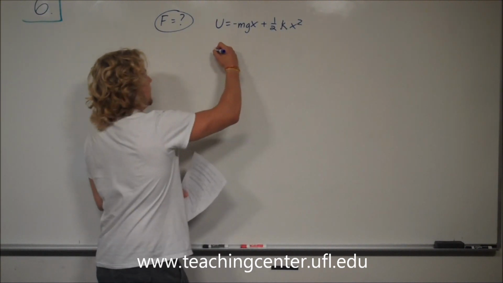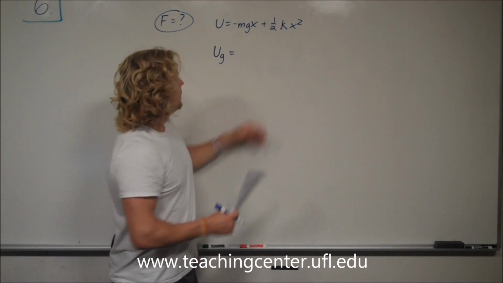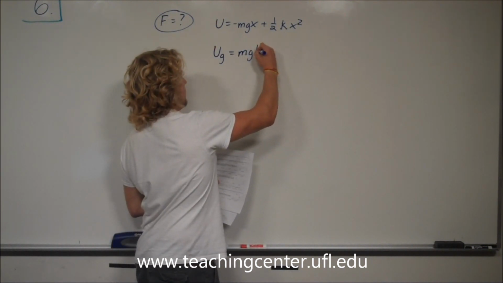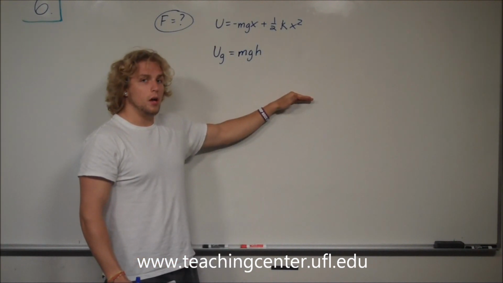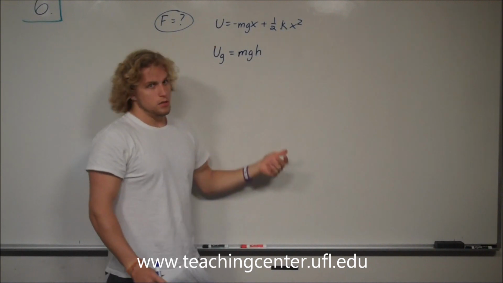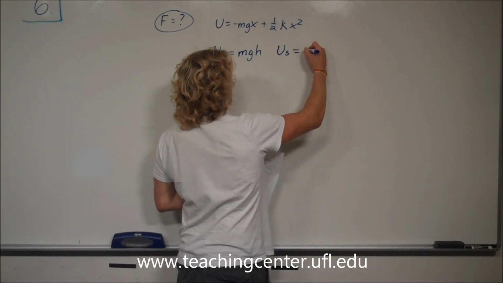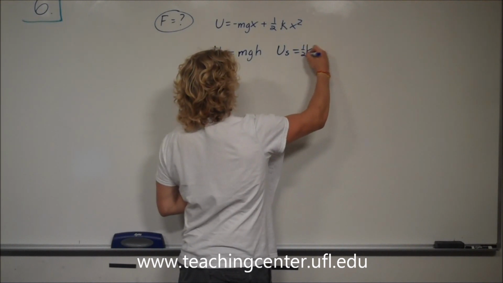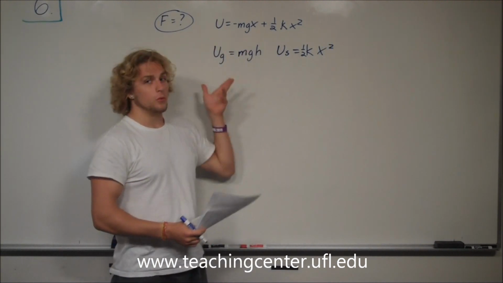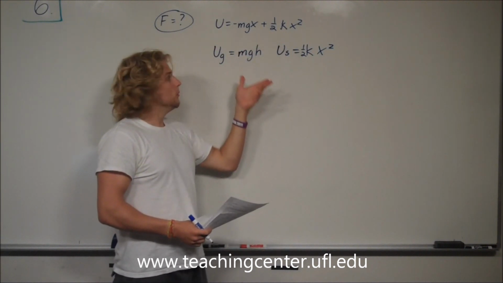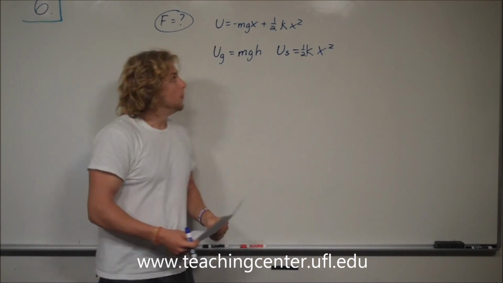If you know that in terms of gravity, the potential energy because of gravity is mgh. You have an object at a certain height h. It has the potential energy equal to mgh. All right, and then the potential energy of a spring is equal to 1/2 kx squared. These look remarkably similar to what we're given. Okay, what we're given and what the equations are, it all works out.